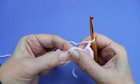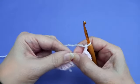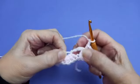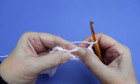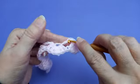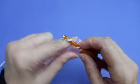So these have got 5 stitches, so we're going to skip 2 stitches, and into the middle of that chain we're going to build a fan again. 6 stitches into the middle stitch. So count 1 and 2. It should be the middle of your chain. Into the stitch, put 6.